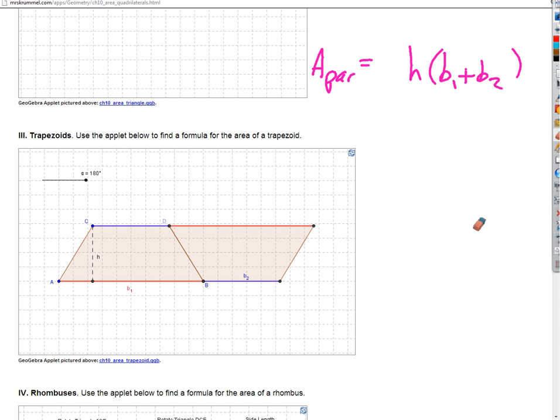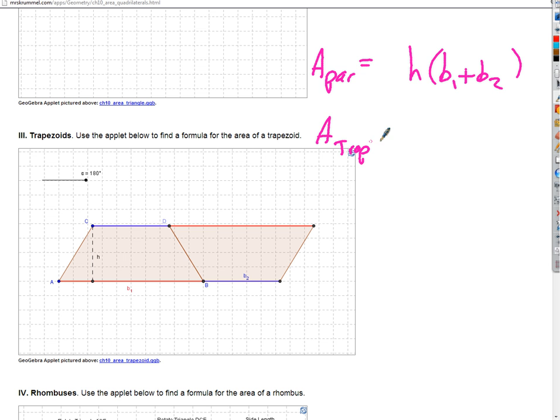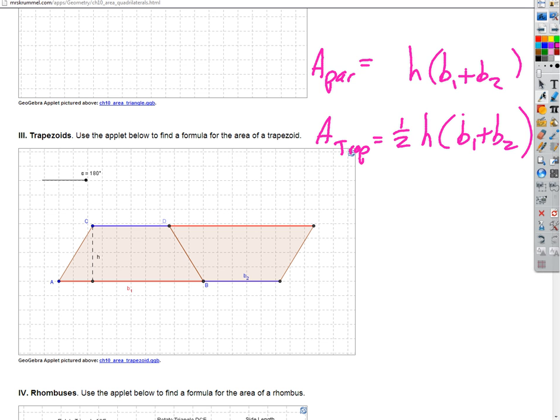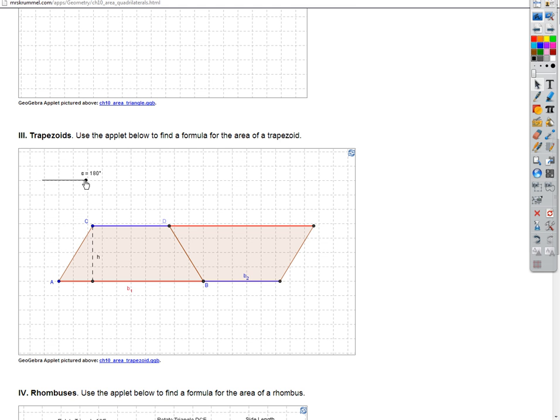So now, what about the trapezoid? If I want to turn this into the trapezoid again, what do I have to do to the area of that whole parallelogram? Right, I've got to divide it, it's going to have half of that total area. So the area of the trapezoid must be 1/2 times the height times the sum of the bases. So there's our formula, right? And we can get it just by playing this little geometry game, this little mental game where we're just going to cut and paste and copy and paste. So if you ever forget, you can always come up with that again. And there we go back.